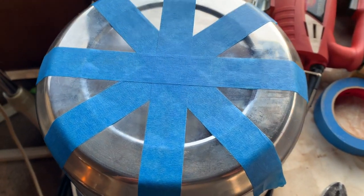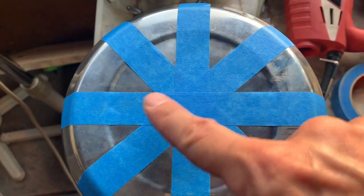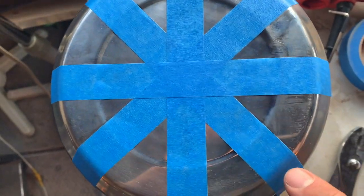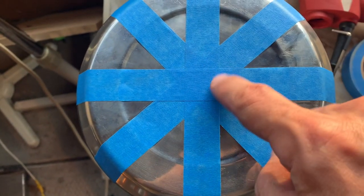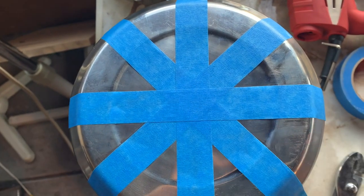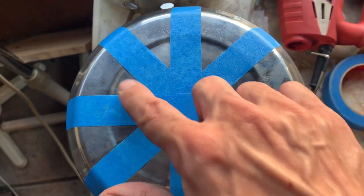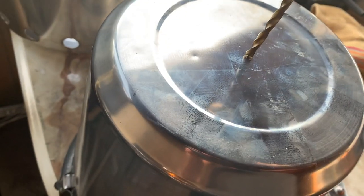Okay. Well, I pretty much eyeballed it, tried to figure it out. So I think that's pretty darn good considering that I didn't use a tape measure. So I'm going to just do it in the middle, and then work my way around and into the center and see how many holes I come up with. I'm going to be starting those holes, and if I need to, I'll put holes in between those other holes. But anyways, I'm going to try this out. All right, well, here goes something.